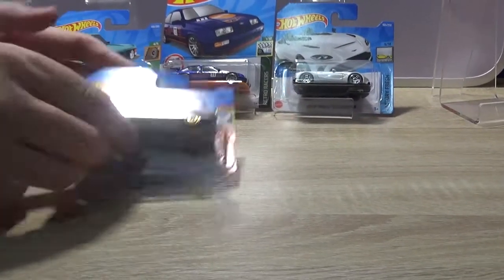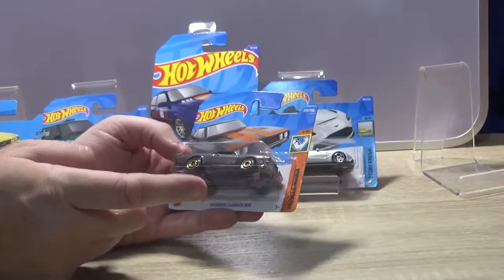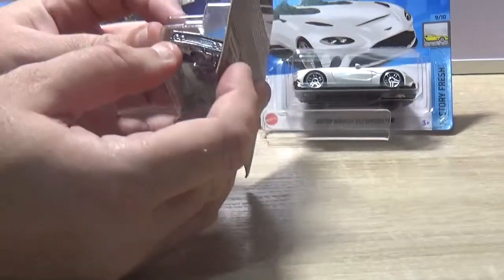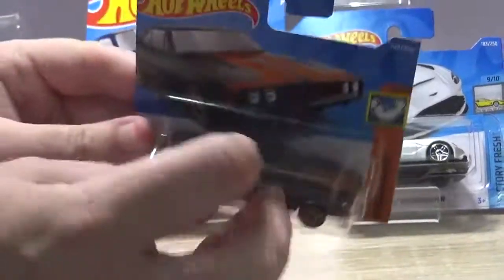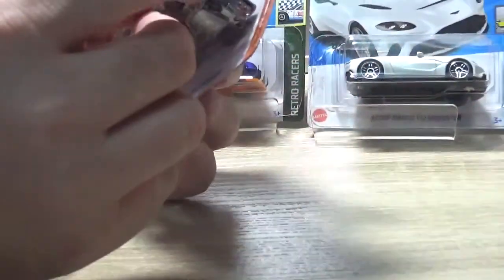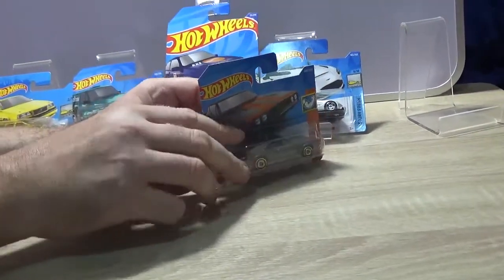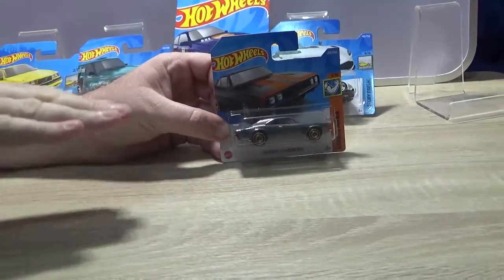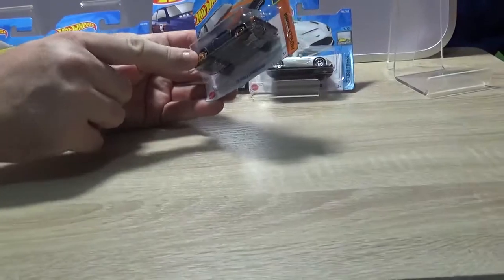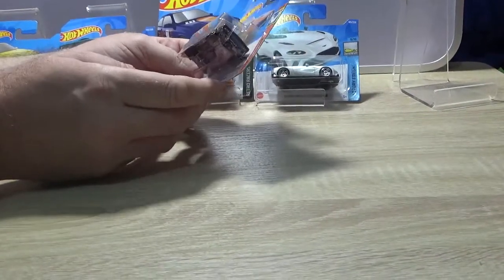Have a Dodge Charger. This is actually one of my favourite cars, the Dodge Charger, but it's not my favourite body — this is the Dodge Charger 500, which means the front headlights stick out. The best 69 Dodge Charger has the grill that comes over the lights and then opens up to reveal the light with that lovely indent — that's the one I really like. But this is a nice car. I love these gold wheels and the silver with the orange — it's a nice metallic one. I'm looking forward to seeing this one race.